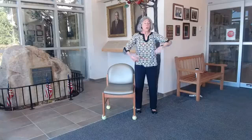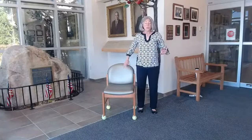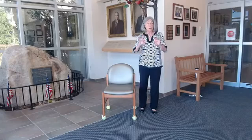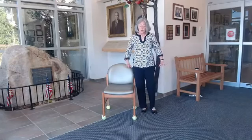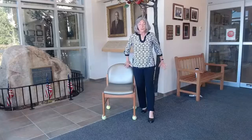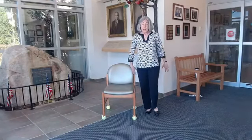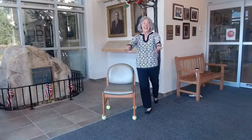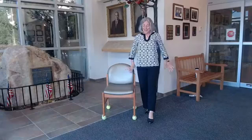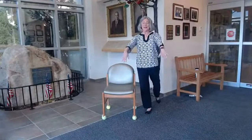Okay, we're going to do our hips now. If you need the chair, you can hold on to it. But if you want to challenge yourself, we're going to try to use both hands today. So we'll start with our right toe going forward and try to bring your arms back. Then tap the toe to the back and bring your arms forward. And tap and extend and take it back.